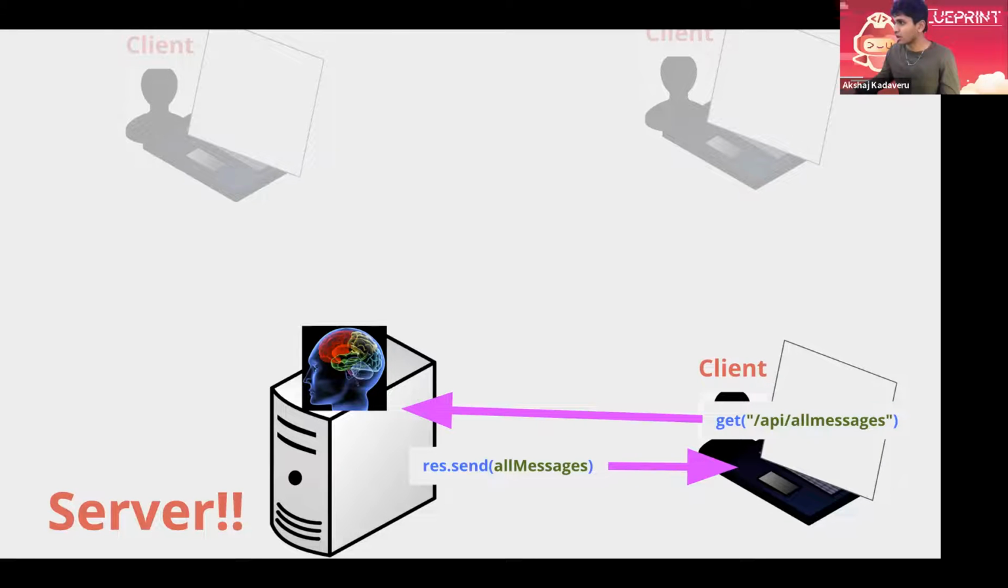That's a great question. Can we make the client always check if there's a new message to update the current stream? Yes, it's going to be using something called sockets. I'm not talking about that in these lectures, but it is a topic in WebLab. So you can look at our WebLab curriculum if you want to see info on that, which I will publish in the next workshop. So stay tuned.